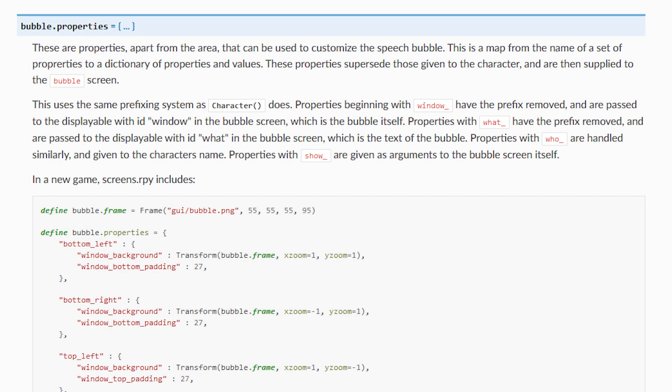Other than being able to place and size bubbles, you can also adjust things like colors for the who and what text, padding of the bubble, and other properties, the same way you do with dialog for character objects.